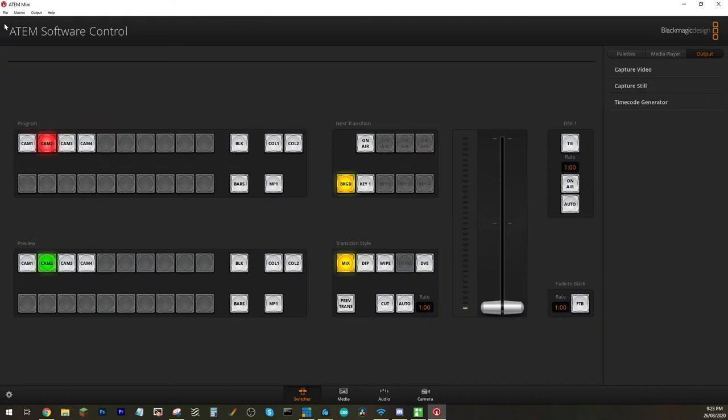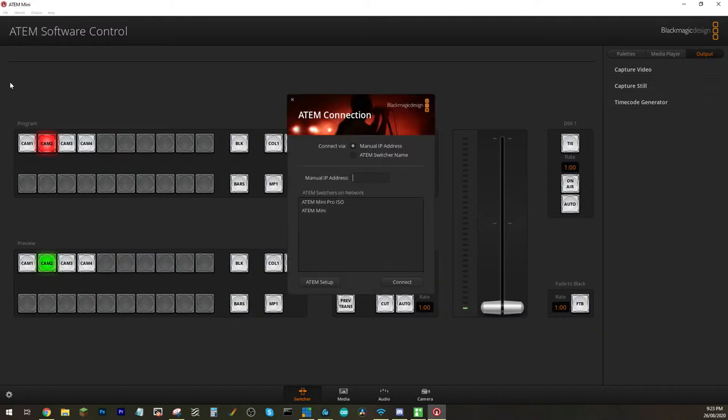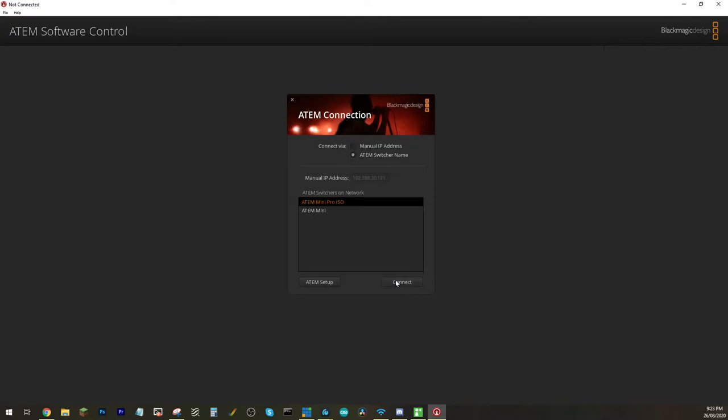Right, so I need to go into connection. Hey, look at that. ATEM switches on the network. It's finding both of them now. So let's go to ATEM Mini Pro and click connect. Maybe it might need us to set this up. So let's set it up.